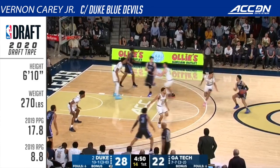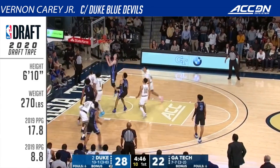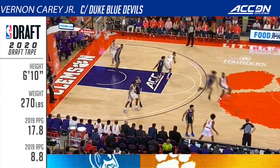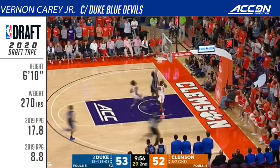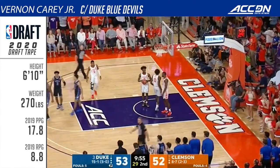Here for the remainder of the first half. Boy, the Duke defense has taken over this game. That was Hurt with a nice lefty, with its first lead in a long time. That's Stanley back into the game with four fouls. Look at Carey stepping through — what a move.